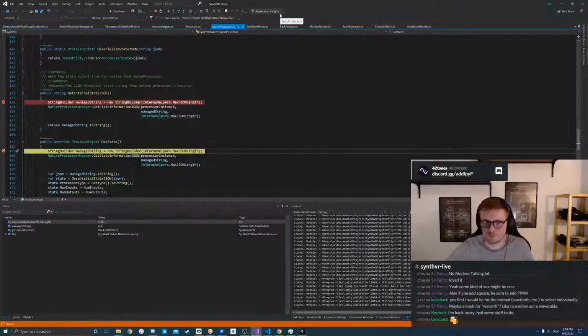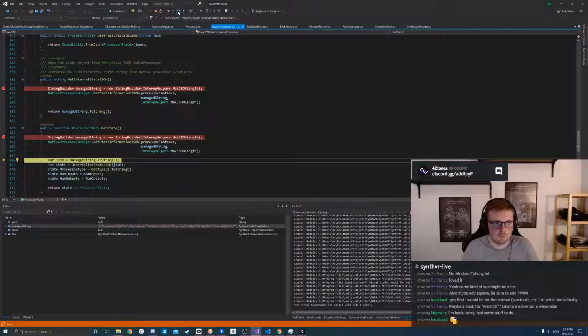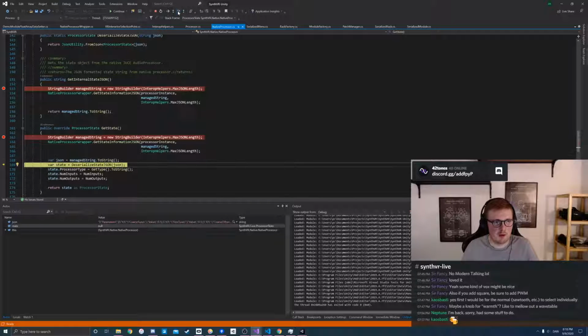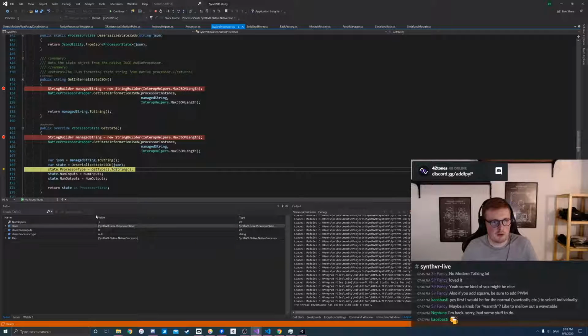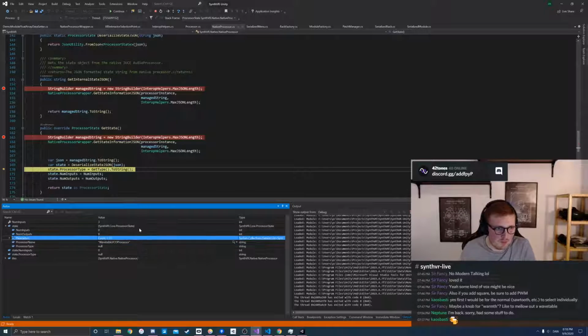It's good. Cool. So SynthVR started, and we are going to get the state of this processor, and it looks like we succeeded in doing that, and we can have a look. What's the state like? Well, it's a wavetable VCO processor.